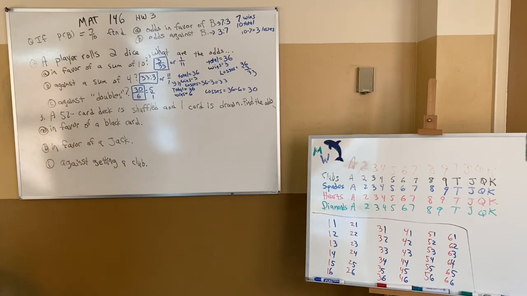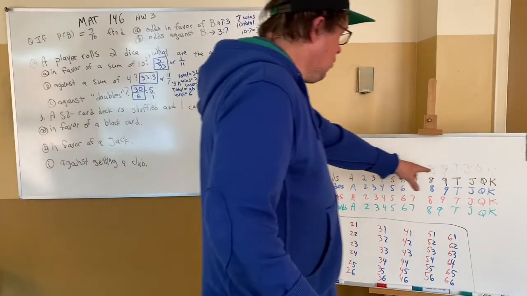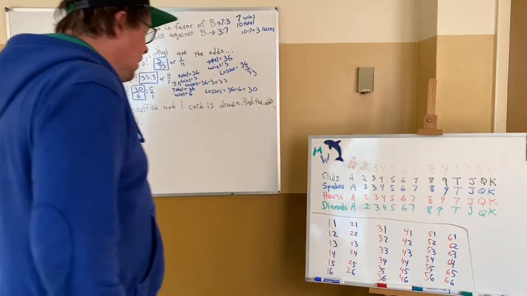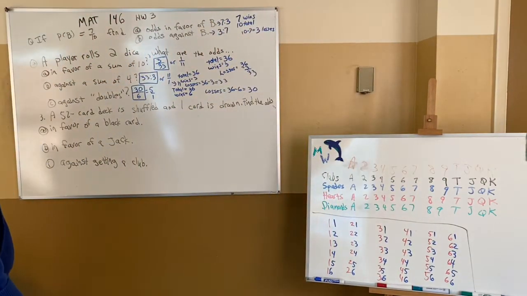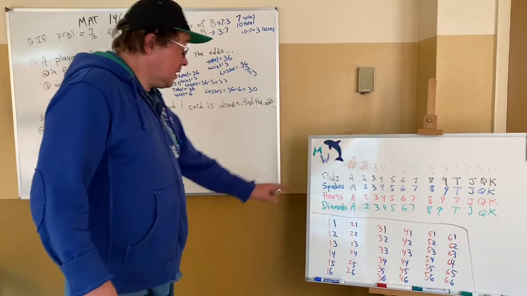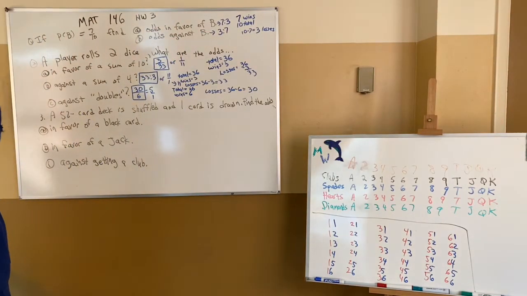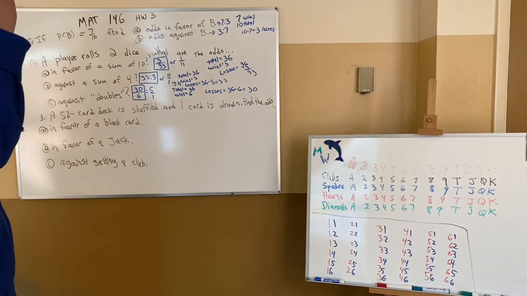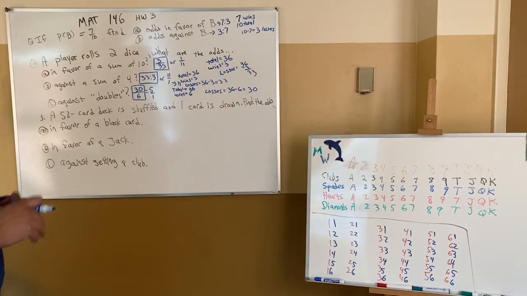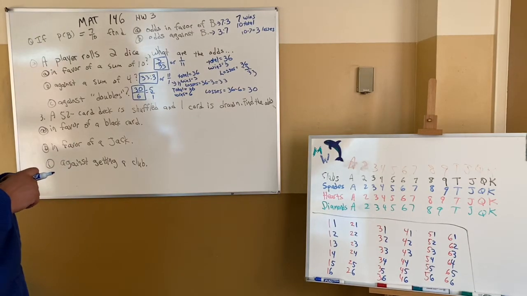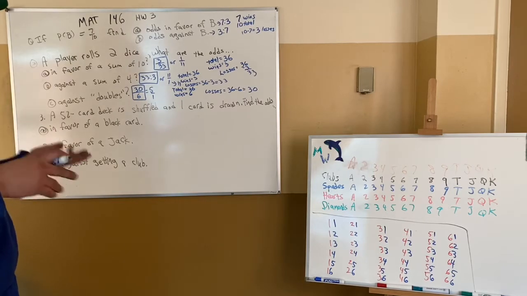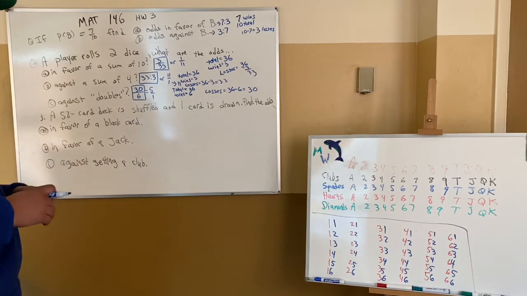A 52 card deck, we're not looking at this. We're not looking at the orange, which is labeling our columns, but the black, blue, red, and green. In favor of getting a black card, the clubs are black and the spades are black. I did them in different colors here so you could see them on our list, but clubs and spades are black, hearts and diamonds are red in the deck. If you get my printed version of the sample space in color, you can see. If you print it on black and white, it's hard to tell.